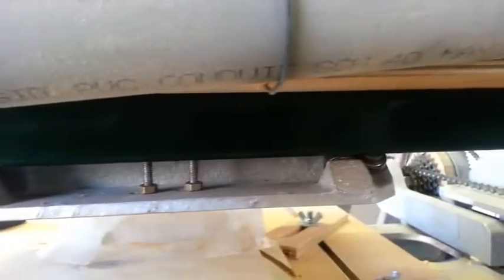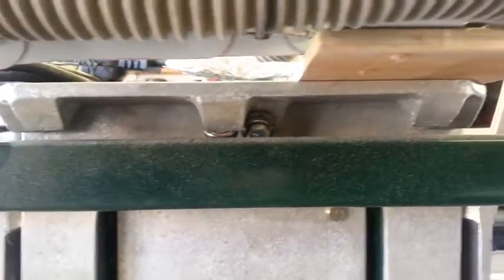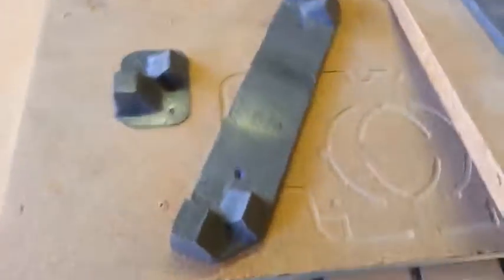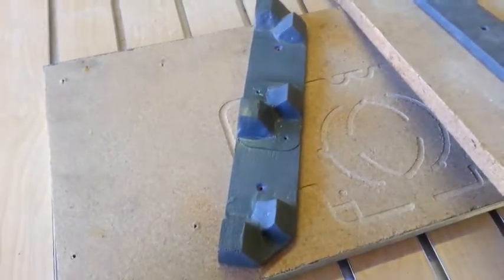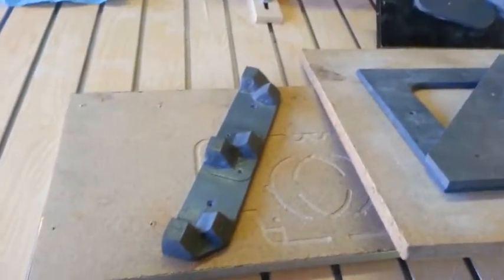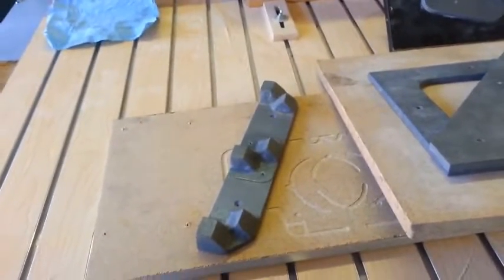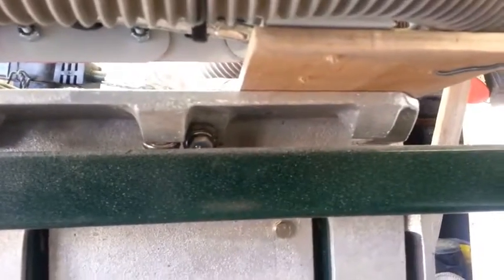There are two bearings at one end and two bearings at the other end — that's on the bottom. However, on the top, I've got a little different thing going on. There are no bearings at the ends, but in the middle I've used this extra piece fastened on there to make a slide with bearings in the middle. That's important because as the slide moves down, you want basically a central point of contact. I did have bearings on the ends, but it would rock when the slide got close to the ends.